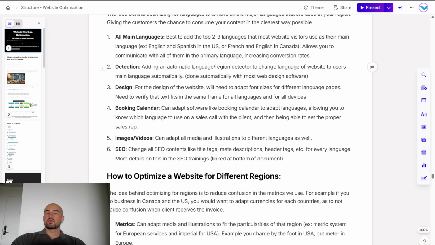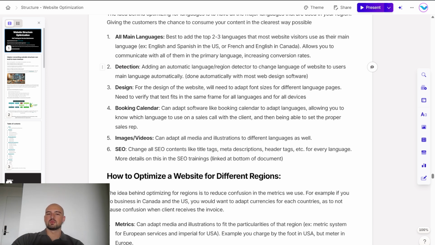What does that do? Well, that increases conversion rate, because if you go on a website, and I'm a French speaker, let's say, and I go on a website that's in English, I have to find the button that says French. Maybe it's obvious, but it's a nuisance. It's more friction, and the less friction you cause for the person, the higher the likelihood they're actually going to contact you. The other thing too is that if the person doesn't understand the language, maybe they're not going to understand even how to get out of that language. So that might lead them to leave. And in the end, if they contact you, they might contact you for the wrong reasons because they misread things, so that causes confusion and so on and so forth.